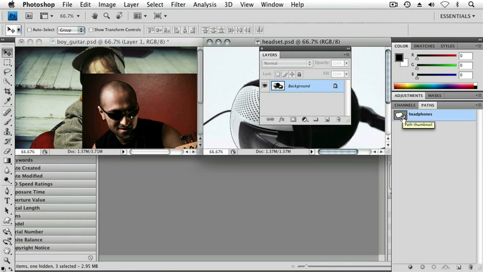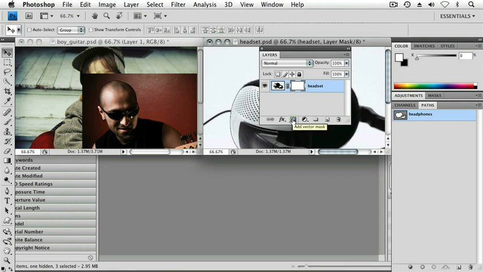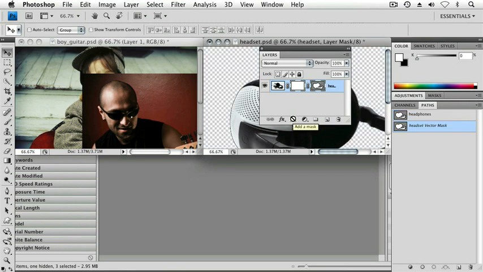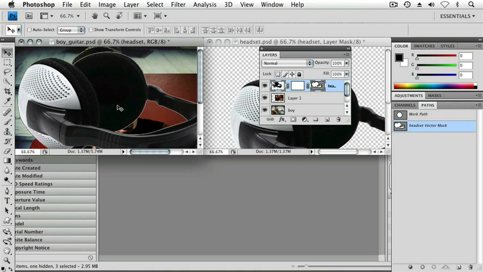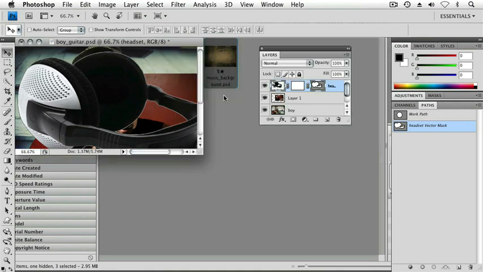The reason I'm activating it is so that I can come over to my background layer, hold down my Option or Alt key, double click to turn this into a layer. In fact, I'll call this headset. And then I'm clicking on the Add Layer Mask, and I have no selection, so nothing will happen. And then I'm clicking on Add Vector Mask, which appears immediately after, so that I have two masks attached to this one particular layer. With the Move tool, I'm taking the layer over to my other image, grabbing it from the Layers panel, and then I'm closing this file up and I'm not saving it.